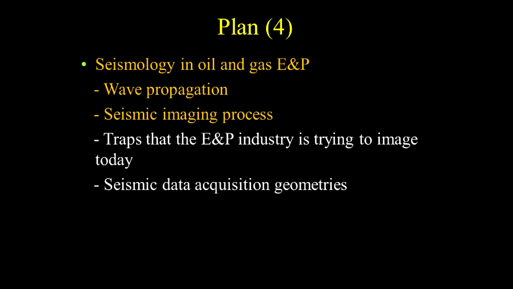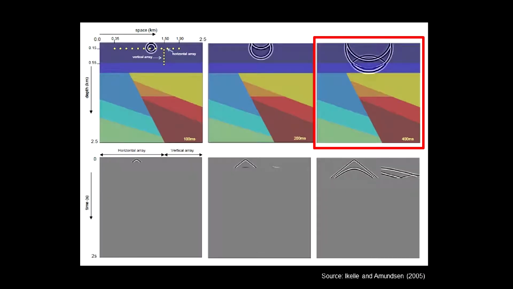Let us now describe the seismic imaging process. This figure shows an example of wave propagation through a subsurface model of the Earth that contains a structural trap. Due to limited space, only 3 of these snapshots of wave propagation through this model are shown here. The source used to generate waves in this example is an explosive source. We can recognize some of the reflections and transmissions at the various interfaces, especially for the snapshots corresponding to early times.